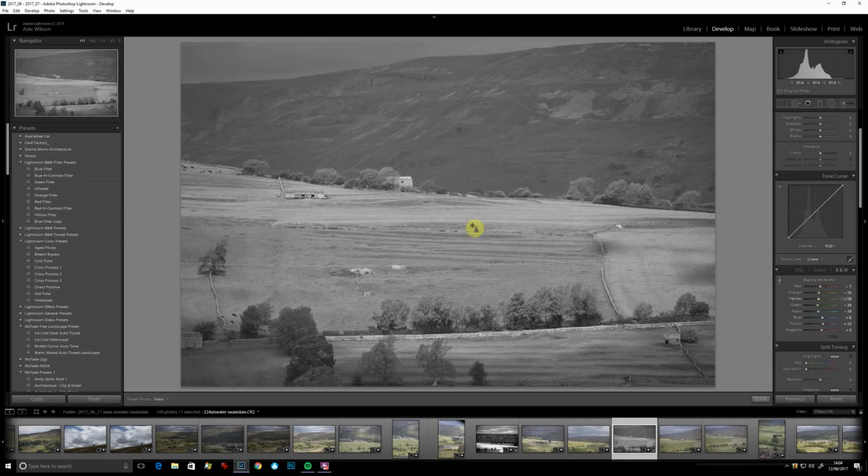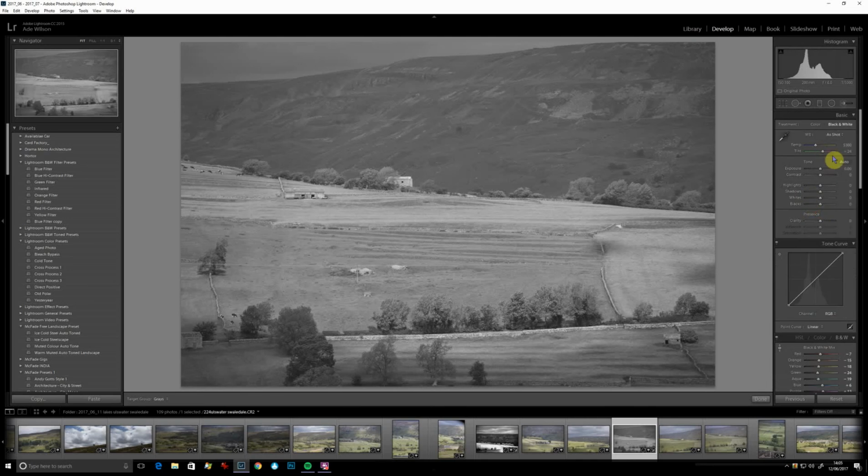I'm going to brighten up this foreground here, which was bathed in beautiful sunlight at the time. I'm going to darken that background, which was in shadow, and hopefully we'll get quite a nice mix. So I'm going to use the black and white tools here, and mainly the basic controls there.